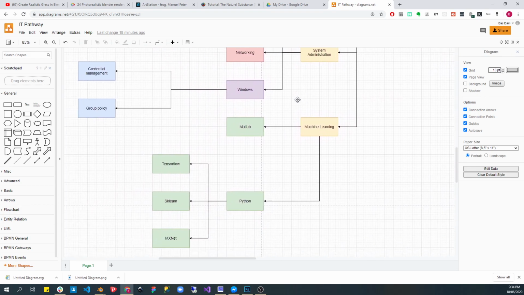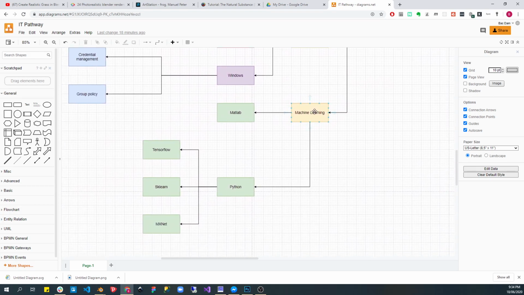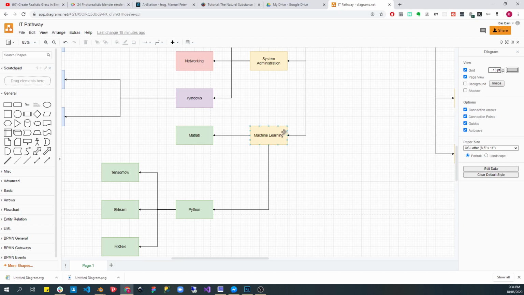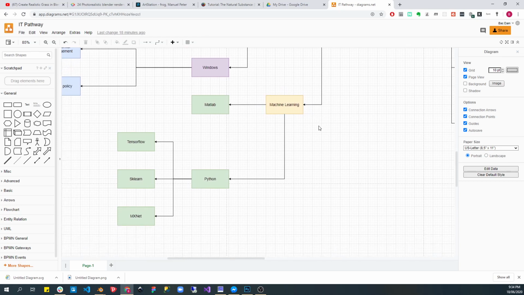All right, and the last part of this chart is machine learning. Huge and growing, because of the amount of data that we have access to and that companies are storing. Machine learning is a very interesting pathway, and I've done a little bit of it.